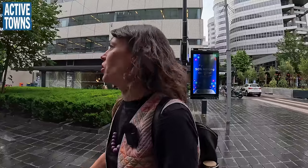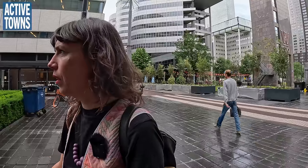Excellent. And what's actually nice to show before we enter the bike park, this is the Lijnbaan. And this was the first pedestrianized shopping area in Europe, and by that I believe in the world. Oh, wow. And today we will talk about cycling and walking. In the Netherlands, we are a cycling country, but we tend to forget about people walking. Right. Well, a mutual friend of ours, Chris Brentlett, likes to call riding a bike the Dutch way pedestrian plus. It is pedestrian plus. And as soon as you've parked your bike here, you become a pedestrian, right?